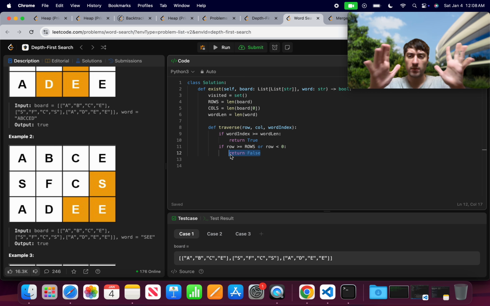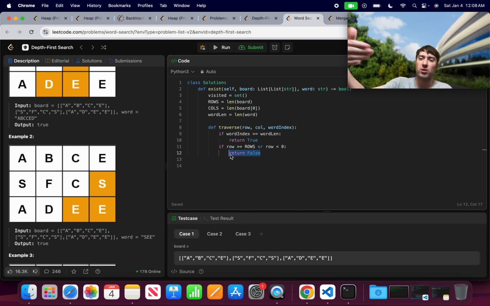False is, what I'm going to be doing is trying to pass up a true value. So I'm going to keep recursing down, and I'm going to have a call down here, which is part of traverse. So I'm going to be traversing the left, right, up, down.